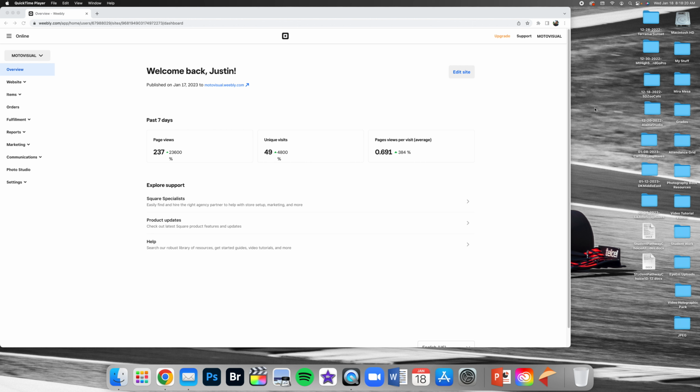So I'm going to be showing you how, once you've logged in and signed up for your Weebly account, you can edit your websites. Just keep in mind when you're signing up for a Weebly website, you want to make sure you don't choose anything related to a business or to an online store. You want to make sure it's a personal website, and it's like a portfolio theme. So when you're ready to go, you'll want to go and click on Edit Site.